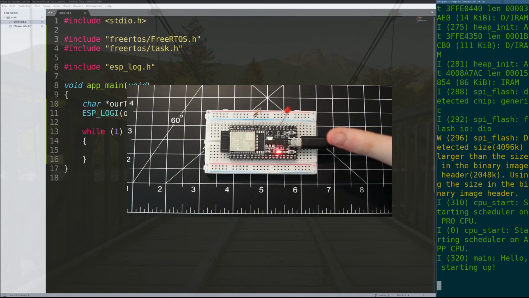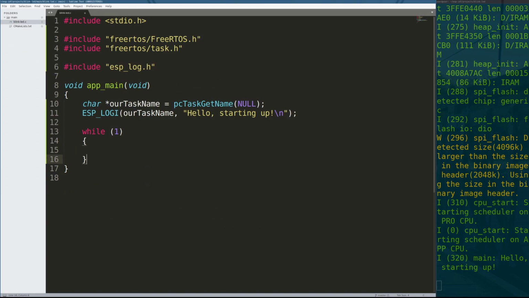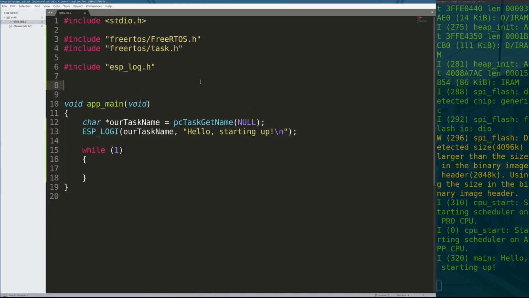this LED to blink. We need to do a few things. First, we need to pound include the GPIO driver. This is the code that runs the GPIO devices on the board. Without this, the program would yell, or the compiler would yell at us for not knowing what a lot of these functions do. So first, just like an Arduino, we need to set the direction of the GPIO pin, right?